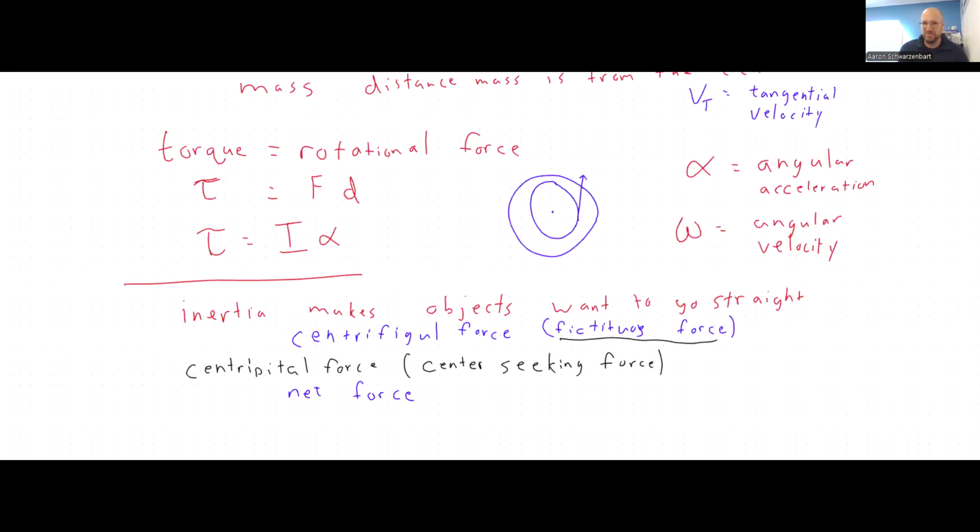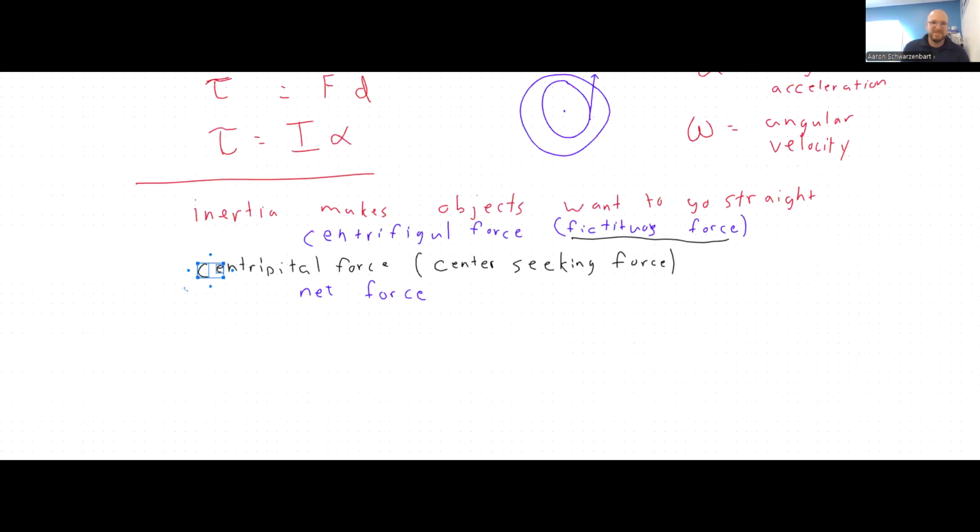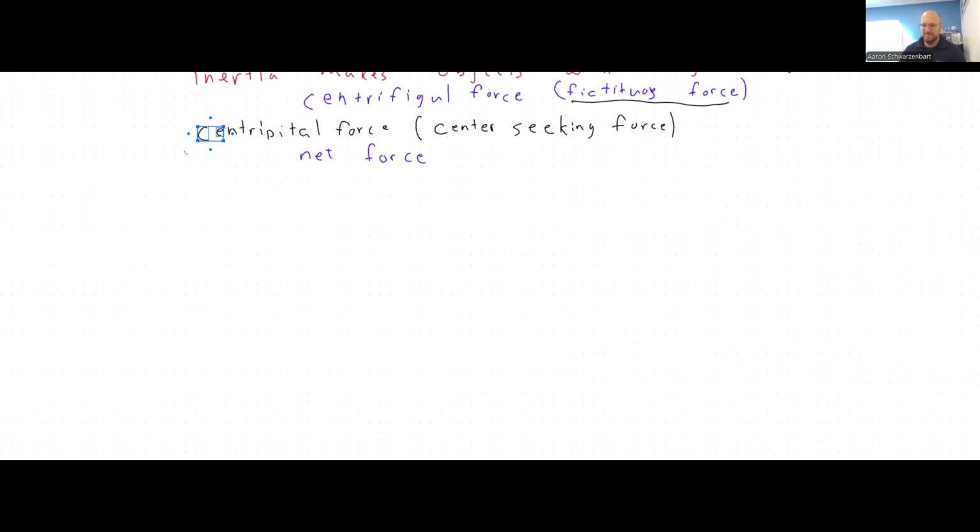Okay. So now we're going to talk about how to calculate centripetal force. Centripetal force here has a pretty easy formula. F equals m. You'll often see it just as mv, but I'm going to put it as tangential velocity to be specific over the radius.